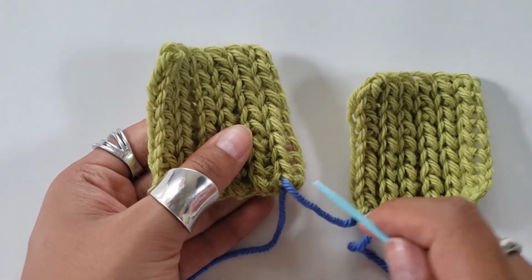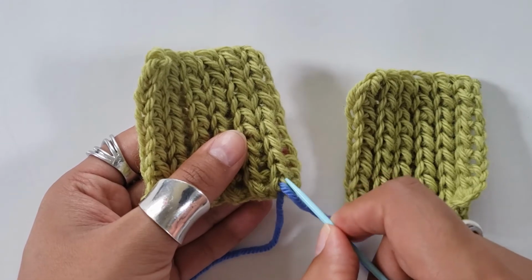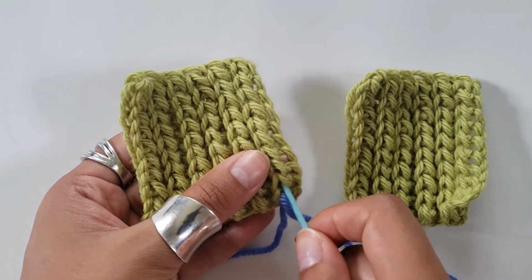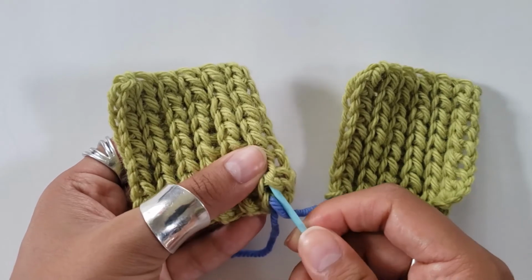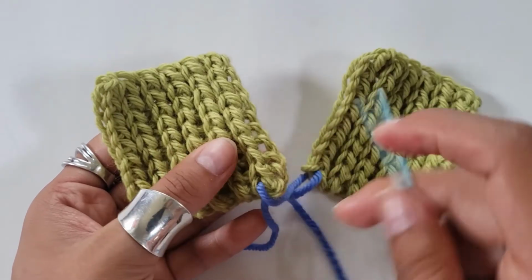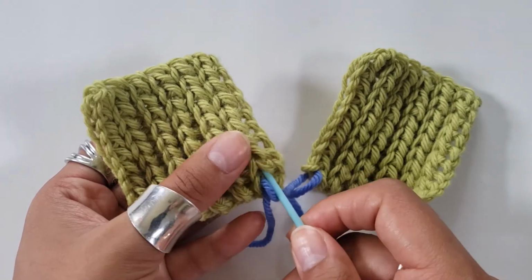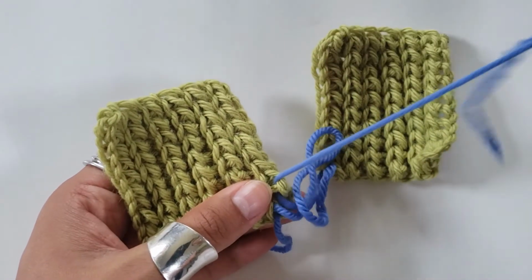Now I'm going to move to the next stitch above the one I just worked into. So this stitch right here, and I'm going to do the exact same thing. I'm going to insert my needle into the middle of that stitch, and I'm going to use the tip of my needle to pull up and go underneath that horizontal bar. If you're noticing, the horizontal bar is basically at the tip of my stitch here. So I'm going to insert and go under and pull through.